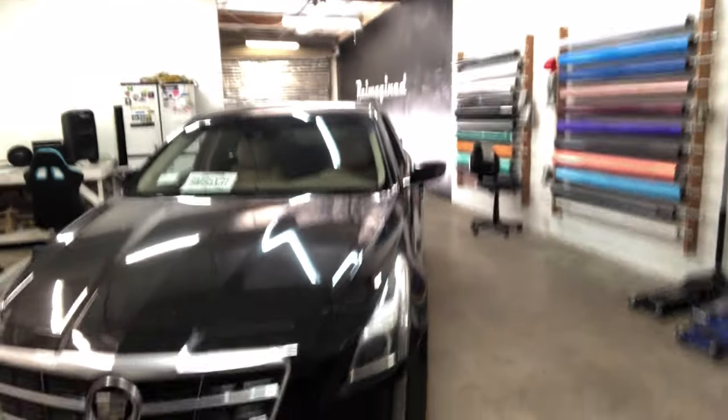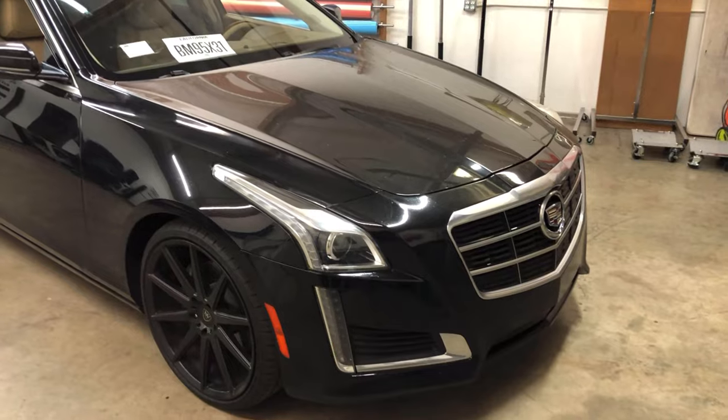We got another Cadillac in the shop this week. This one's gonna be another full wrap. So let me show you guys the color we're gonna do and all the work we have to do on this car. There's actually quite a bit of extra stuff that we have to do to get this thing prepped for wrap. Check it out.